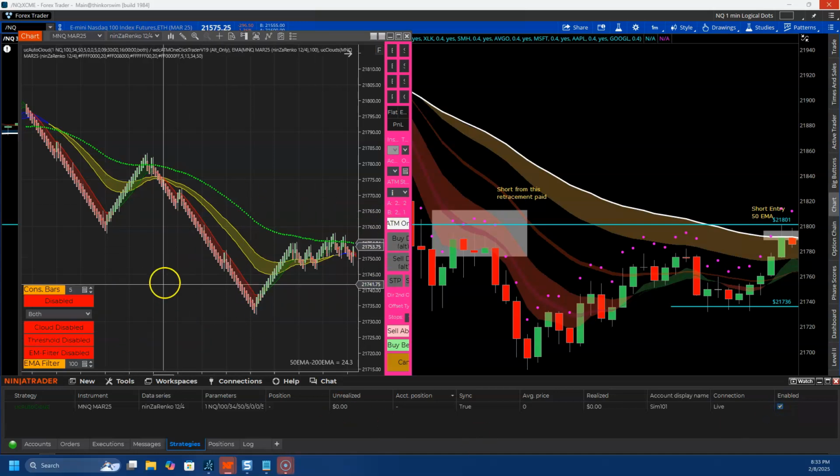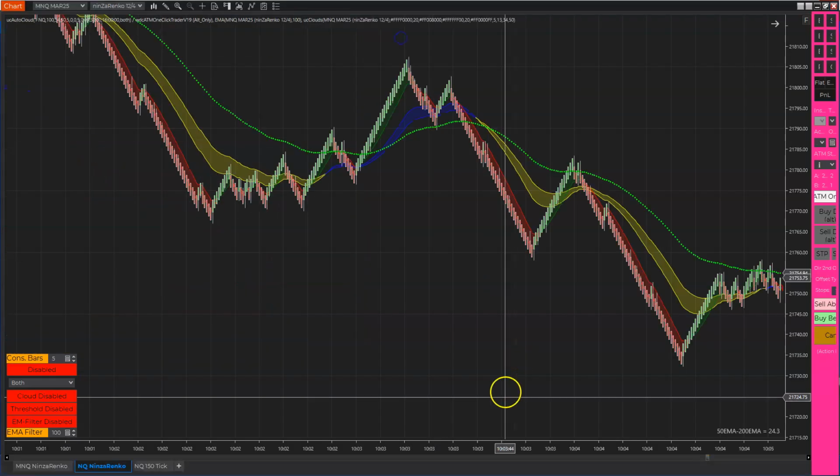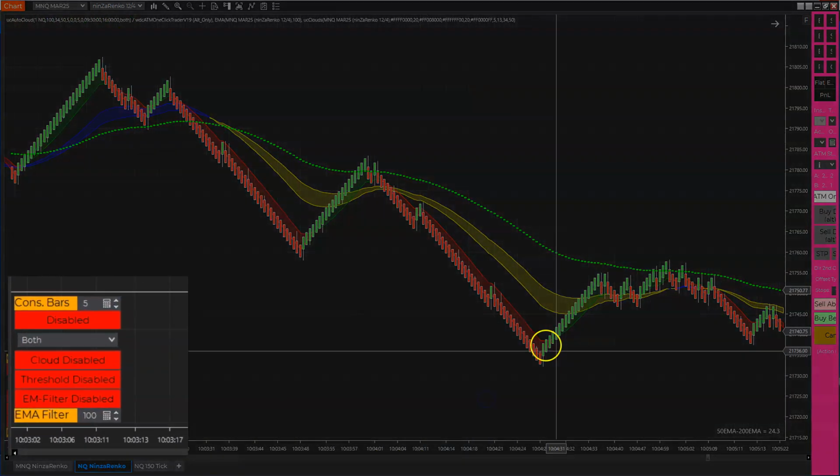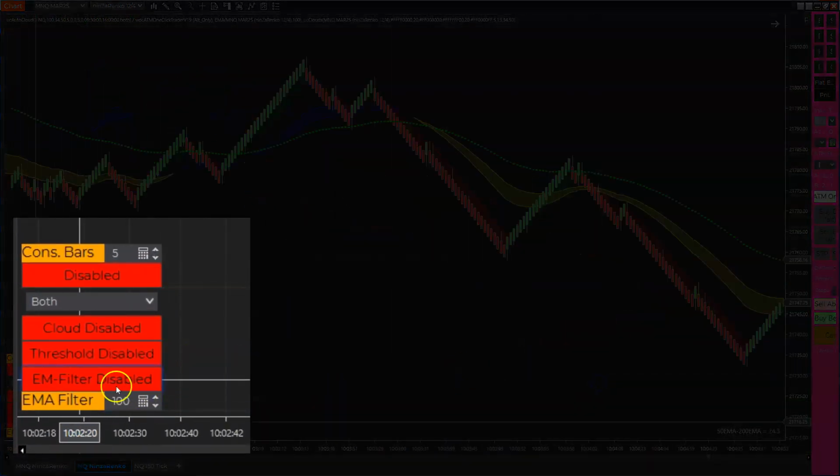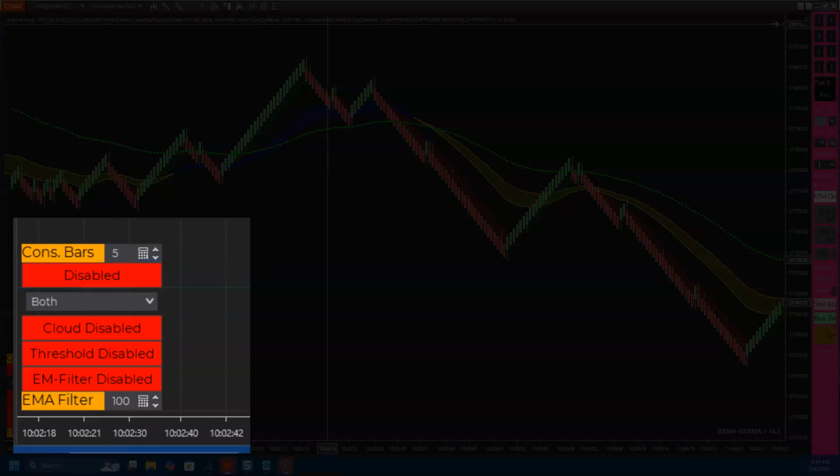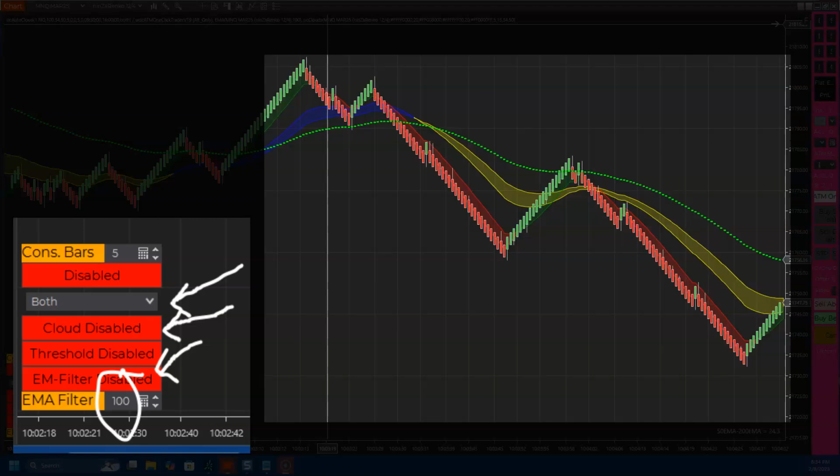Okay. So with this tool, you can tell the strategy to trade when the price gets above, let's say, 100 EMA. You can put that EMA filter right there, and you can enable that filter. You can choose the direction that you only want shorts, and you can also choose the cloud to be enabled or disabled. When you enable the cloud, that means it will only take shorts in the yellow cloud, and it will only look for longs in the blue cloud, right? You can do all that, and you can define the strength of the pullback.